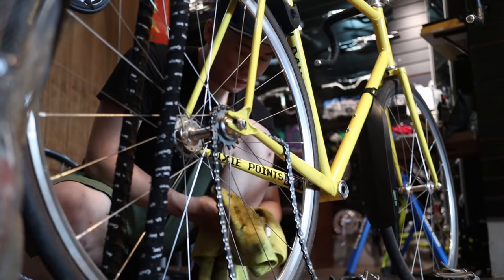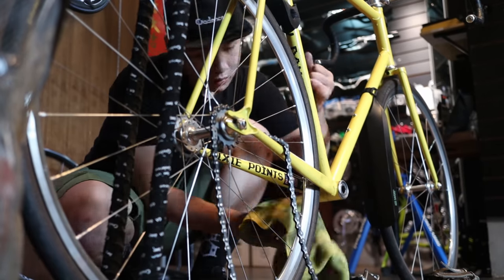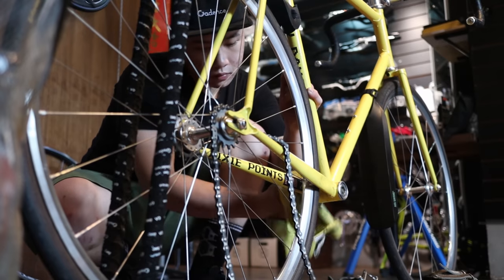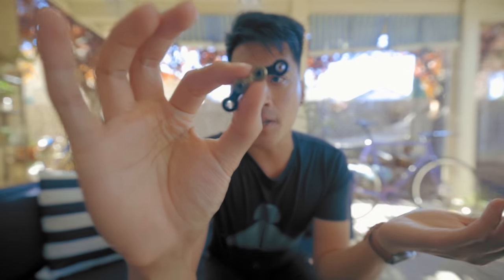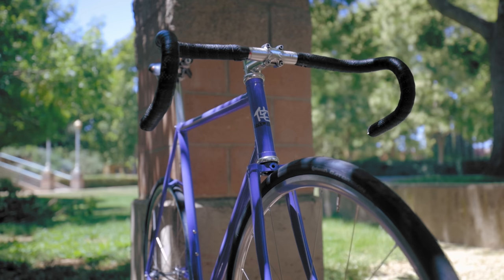Getting an expensive chain may come with some psychological benefits — because it's expensive, you may treat your bike better, clean your drivetrain more often, and pay more attention to how smooth it's running because you spent all that money. While an $85 chain doesn't really make a lot of sense for those of us who are not professional track racers, it's fun to have nice things. It's fun to look at every single part of your bike and say 'I am proud to have this bike and I want to ride it.' That's part of the fun of building up a fixed gear.